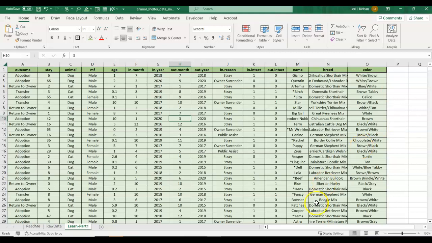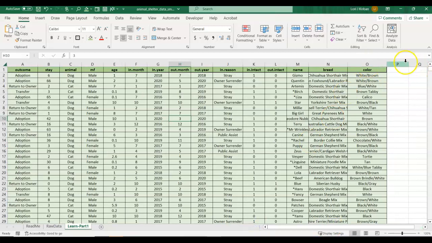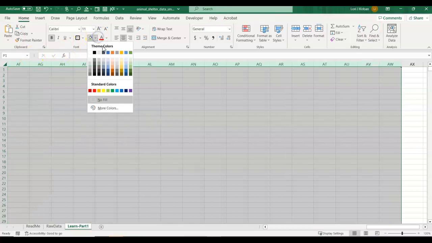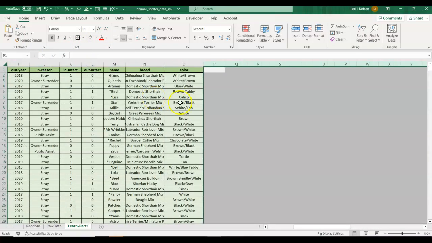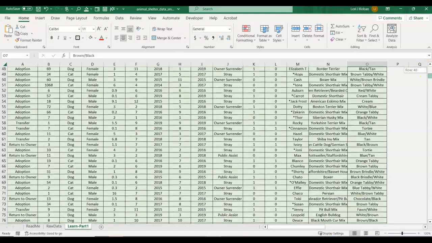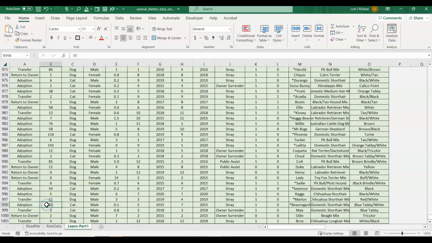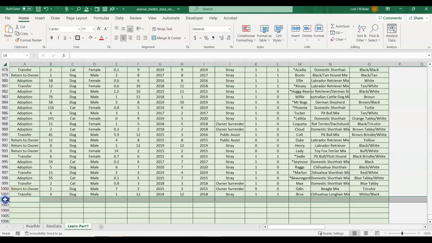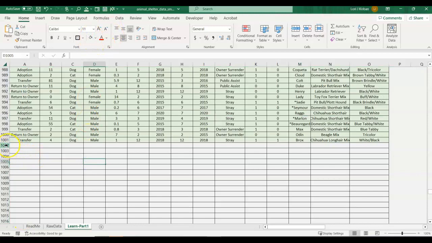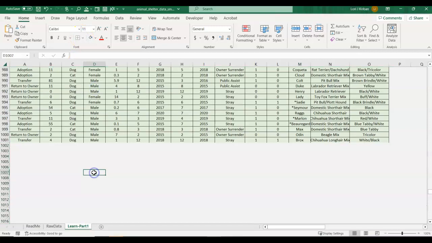Let me see. Now, something that I've learned people like is from here on, there's nothing. So I'm just going to go out a ways and I'm going to make it like a gray. See how that just sort of makes the data pop if you were to show it to somebody? And then same thing down here. I will start here and I'm just going to make that gray. Okay, now down here, I don't want any grid lines. There we go.